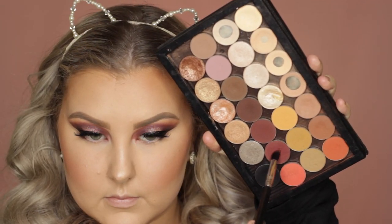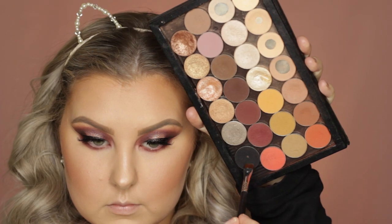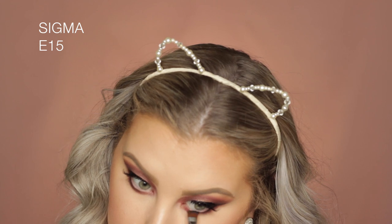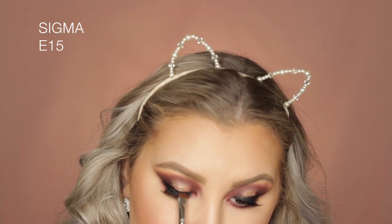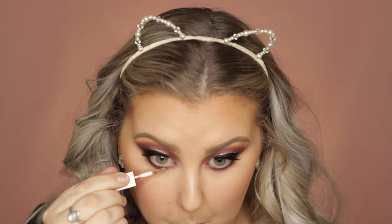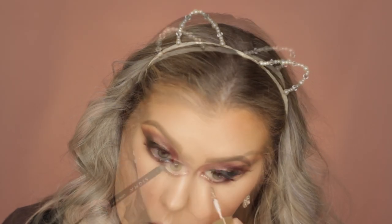To set everything down and give myself a glow, I used Fix Plus in Pink Light. Back onto the eyes, I took a little bit more of the Bitten shade on my E45 and blended it underneath the lower lash line. Then I went in with Corrupt on a Sigma E15 flat definer brush along my lower lash line to make it thicker — I also went over my liquid liner with this to take away some of the glittery fall-down. Then I used my 217 with no product and blended everything out, and added more Stila Kitten to the inner third of the lower lash line for a bit of sparkle.